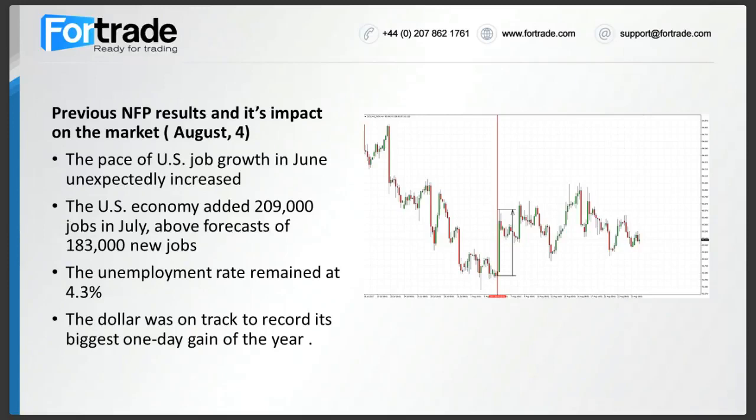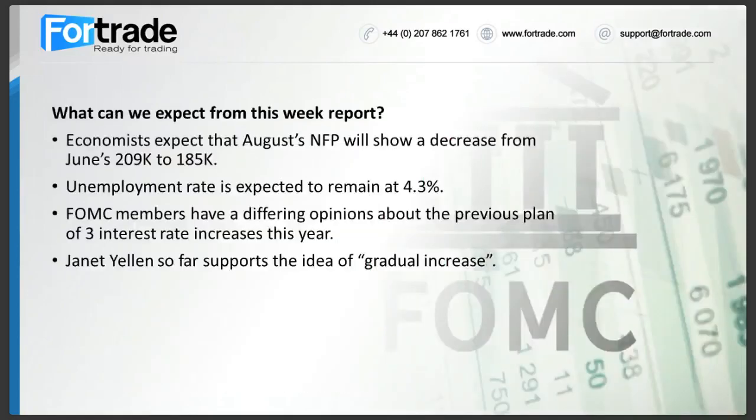The US economy created 209,000 jobs in July, handily beating the consensus estimate of 183,000 jobs. As was widely expected, the jobless rate remained unchanged at 4.3%, while average hourly earnings met expectations, rising 0.3 from the prior month. The increase in wages is being closely monitored by the Federal Reserve for evidence of continuing strength in the labor market and upward pressure on inflation.